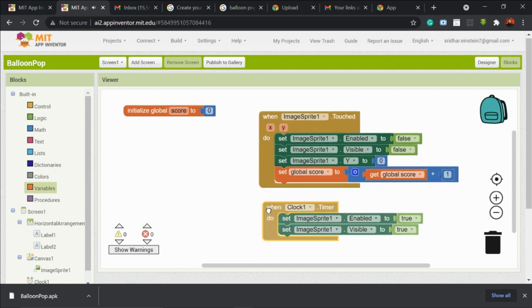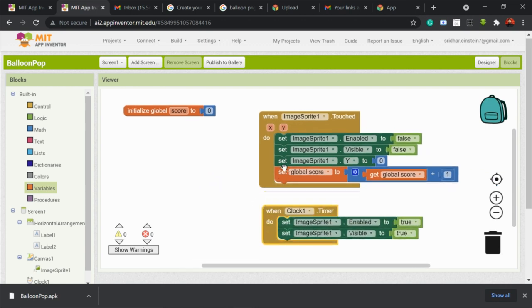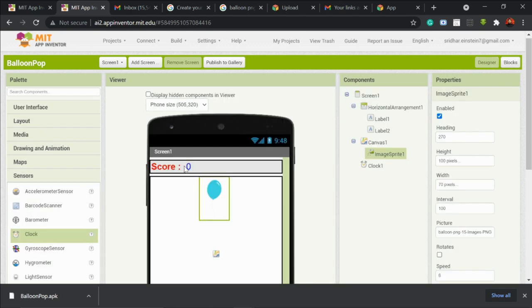Okay, the score is increased. But actually it will not be displayed in our game. Why? We have done everything. Score is there, 0 is there. Initially it will be 0. Every time we open the game for the first time, it will be 0. Even if you got 100 the last time you played, if you open the game again, it will be initialized to 0. And every time you touch the balloon, the global score will increase and we update the score. Everything is good. But why will the score still not increase?